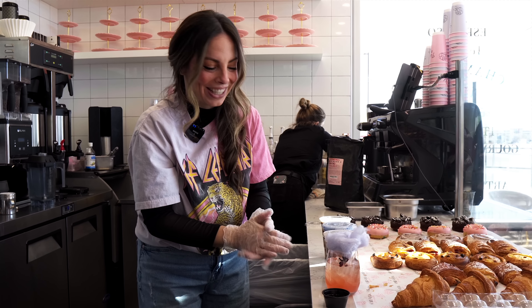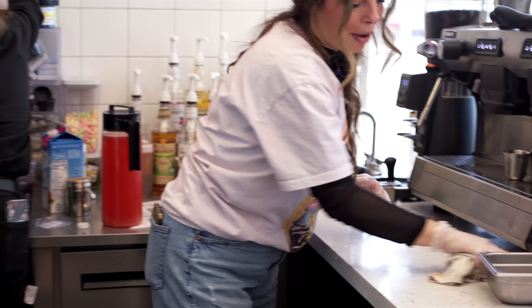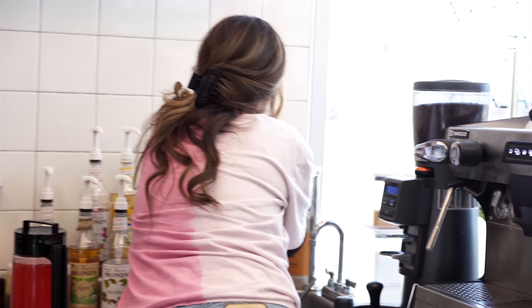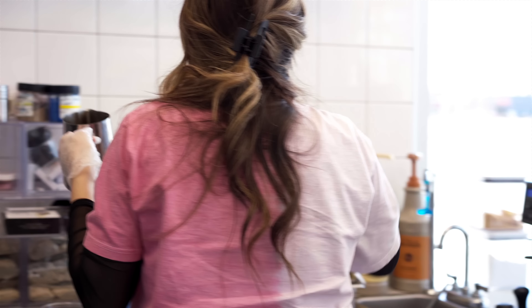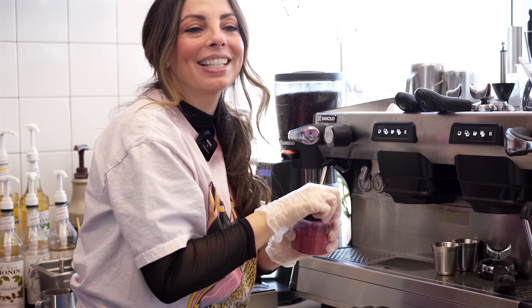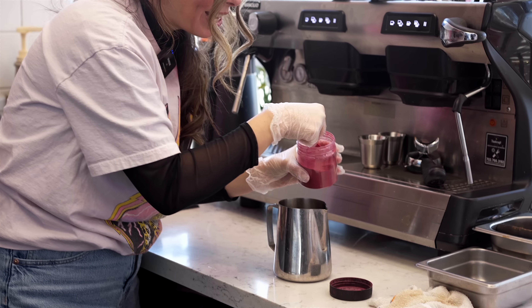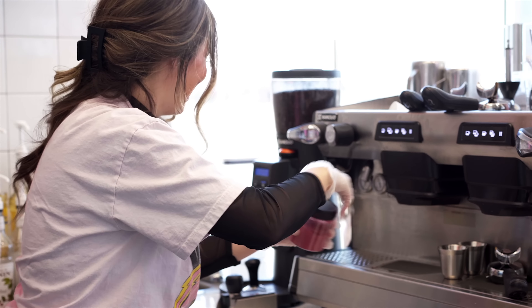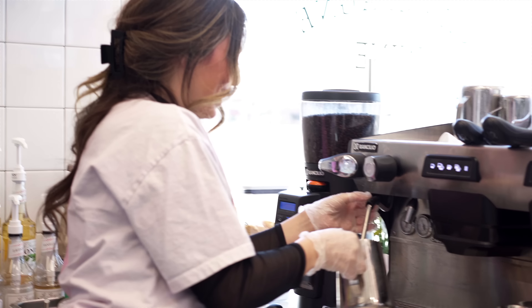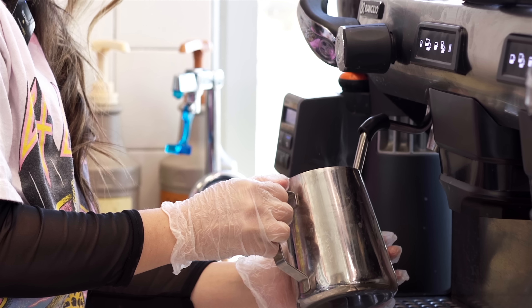First I want to make you guys the Unicorn Hot Chocolate. The Unicorn Hot Chocolate is our most popular kids' drink — it's a pink hot chocolate. It has white chocolate and a little bit of pink powder, which is actually just beet powder made from beets. Don't tell your kids! We don't like using food coloring here because if I wouldn't give it to my daughter, I don't want to give it to anyone. I try to limit the use of artificial food coloring, especially for kids, and I don't like to make things too overly sweet.